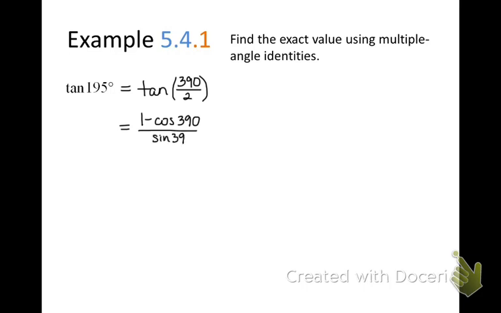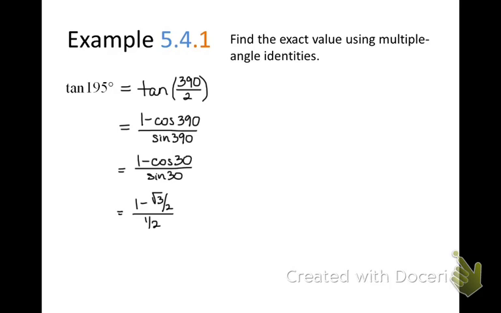But notice, do we usually look at an angle that's over 360? We could rewrite it as the coterminal angle that's smaller, right? So which angle is coterminal with 390? 30 degrees, right? If you took off 360 from 390, you'd be left with 30. Now that's an angle that we know. Okay, so what is the cosine at 30 degrees? Square root of 3 over 2. What is the sine of 30 degrees?